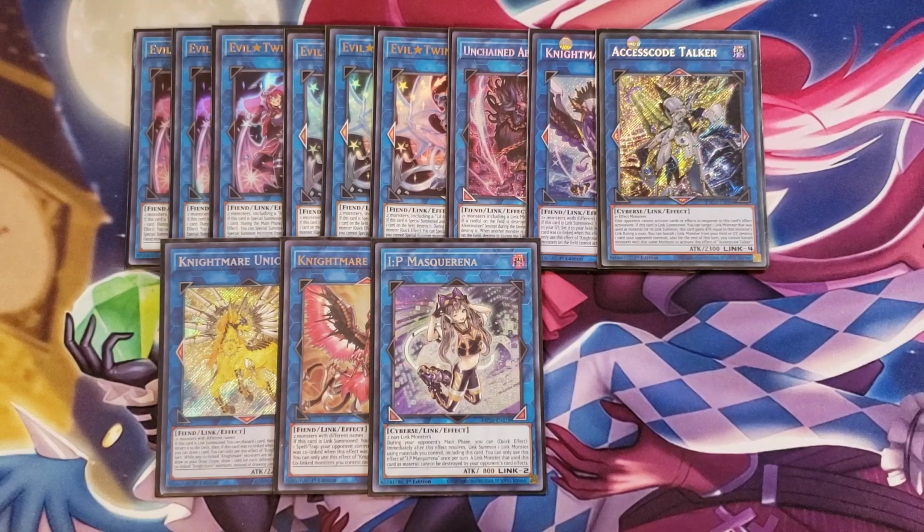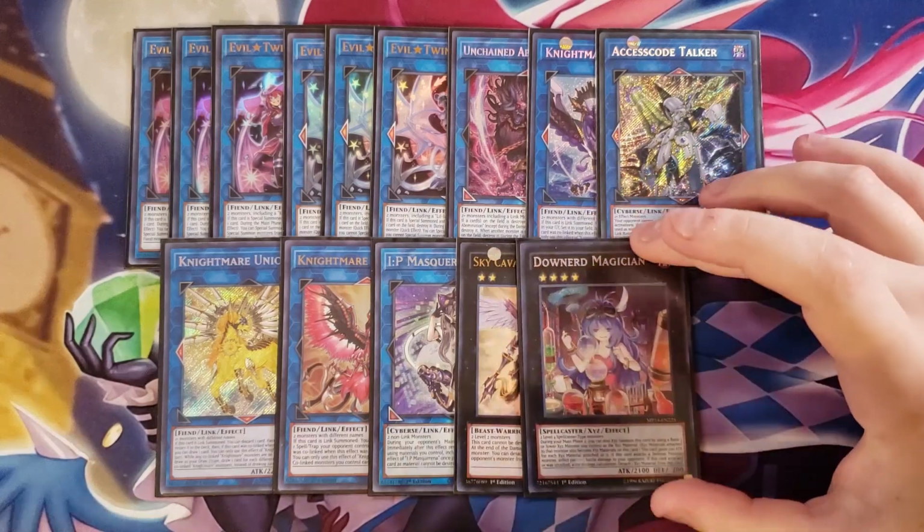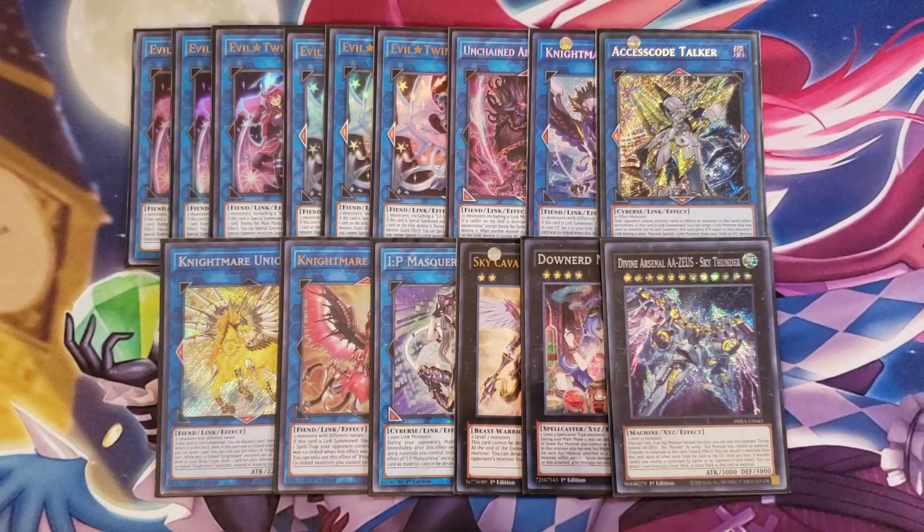One copy of Sky Cavalry because all of your monsters that are in the main deck that are your Evil Twin monsters are level 2, so you can actually go into this card and it can't be destroyed by battle, and it helps you go into Zeus. During main phase 2, you can actually use this card to overlay into a copy of Downer Magician, and then go into a copy of AA Zeus, which is really awesome because AA Zeus will have essentially 4 materials, using Downer Magician, Sky Cavalry with its 2 original materials, and then go into Zeus to have a 4 material Zeus to pop twice on the field, which is really good for this deck.